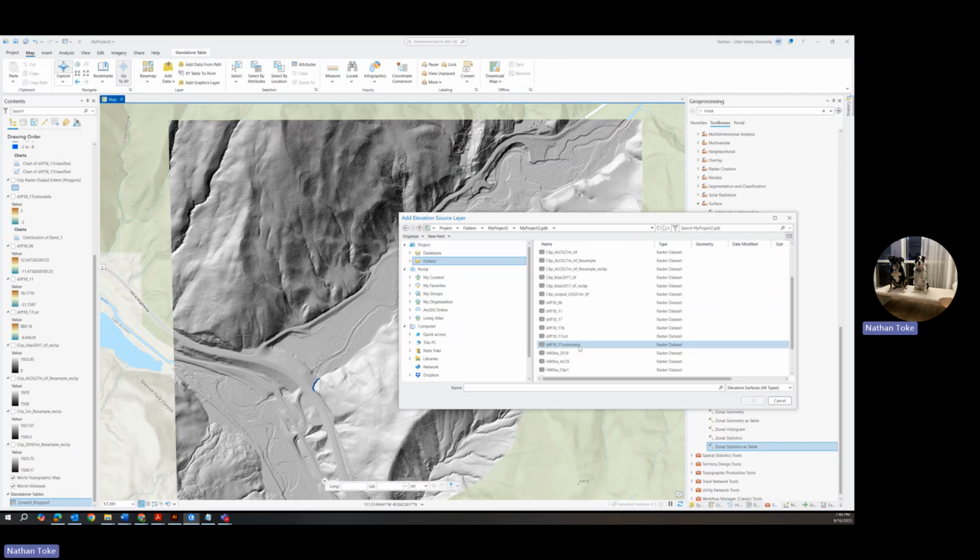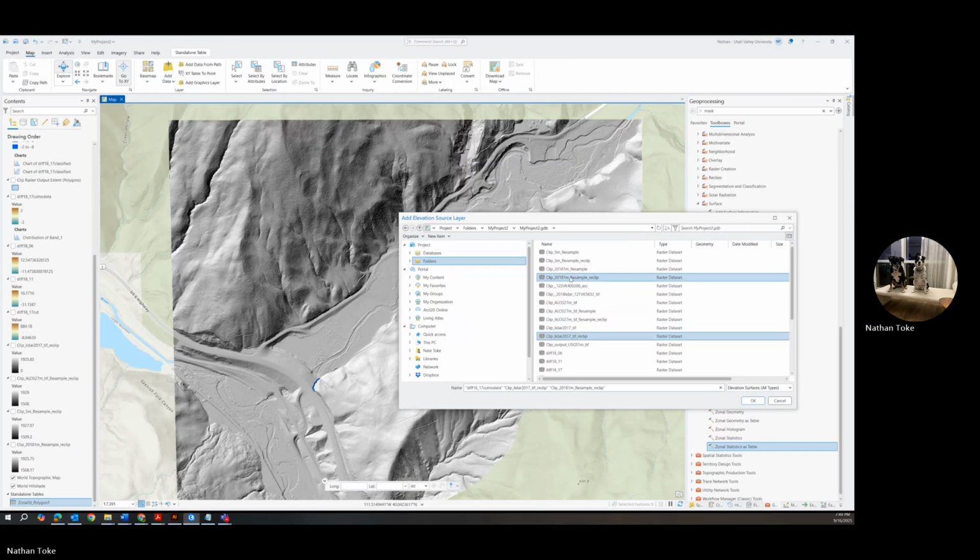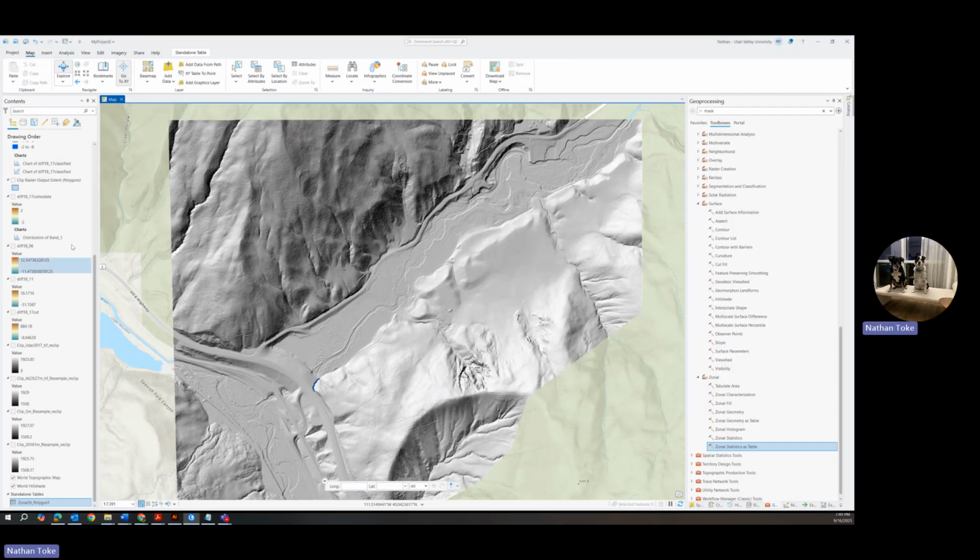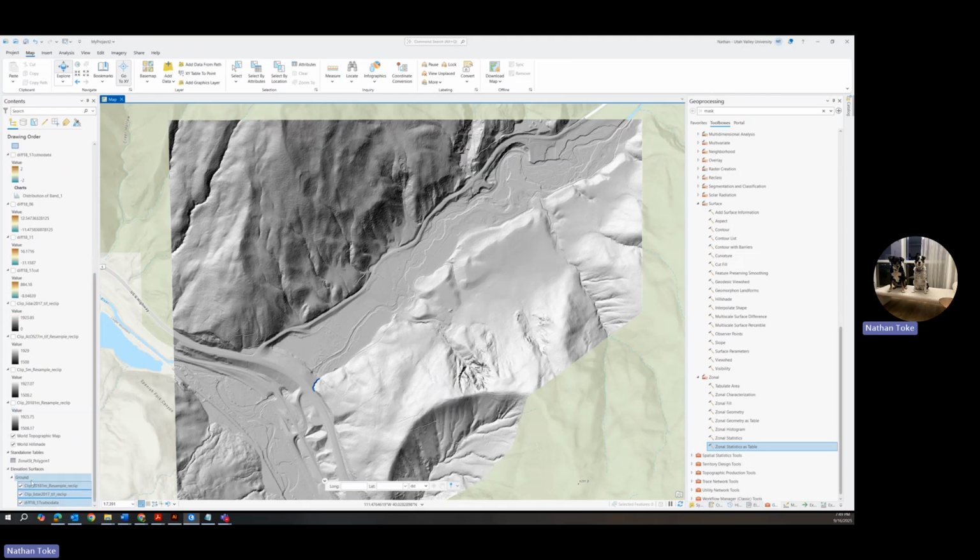I'm going to add this difference map, and I'll try to add the other ones as well, like the clip LiDAR reclip 2017 and 2018 if possible. So now I have 3 elevation source layers. I don't know why ArcGIS does these as separate layers, but they show up down below here as ground layers.